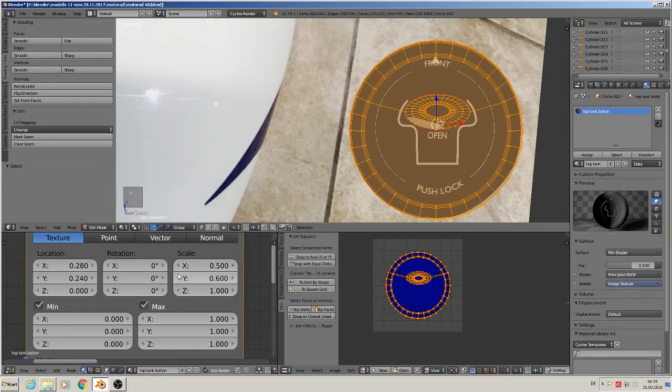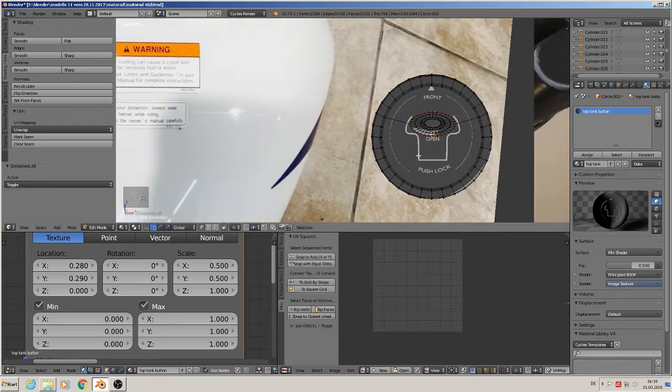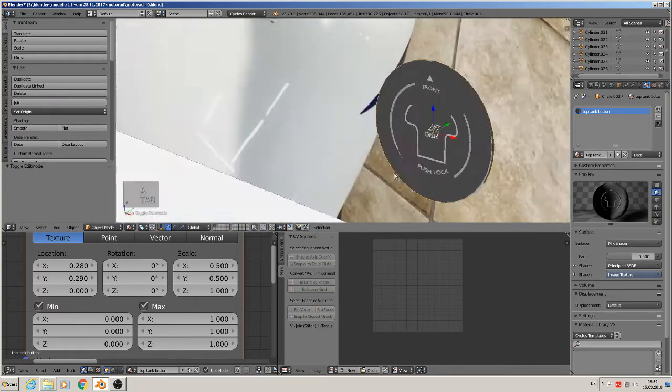No, I think 5 and 5 is good. So now we try to position that again, like that, and then a little there in the middle. Good. We let it like that for now.